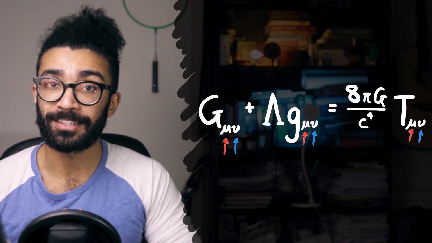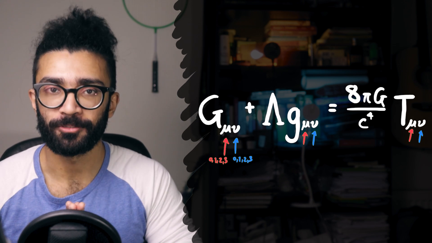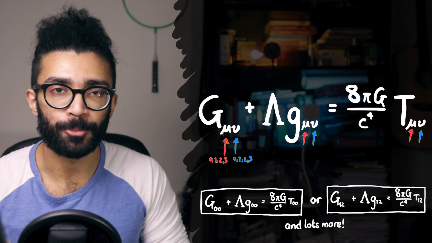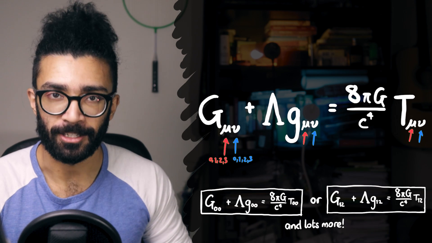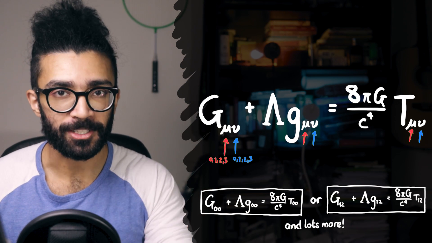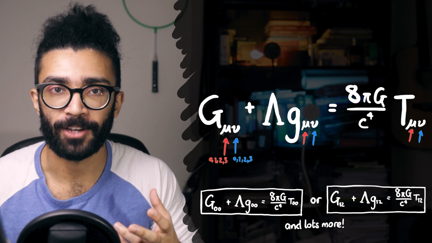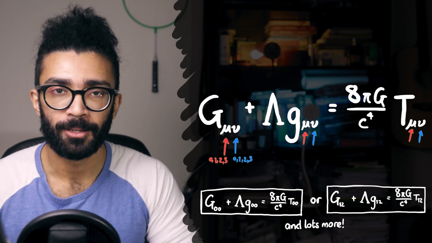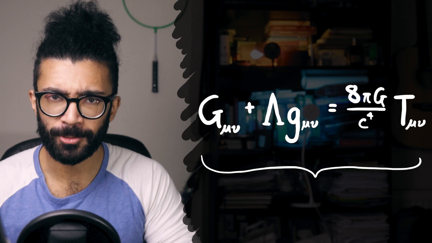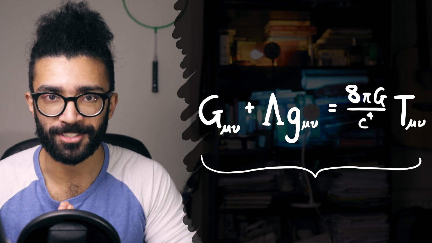Well that's because what we see here is a rather convenient way of writing multiple equations. These little subscripts, mu and nu, can take different numerical values. And for each value of mu and nu, we have a particular equation. Now we'll understand the specifics of mu and nu, as well as the exact values that they can take very shortly. But basically this way of writing Einstein's field equations is just a convenient way of writing multiple equations.